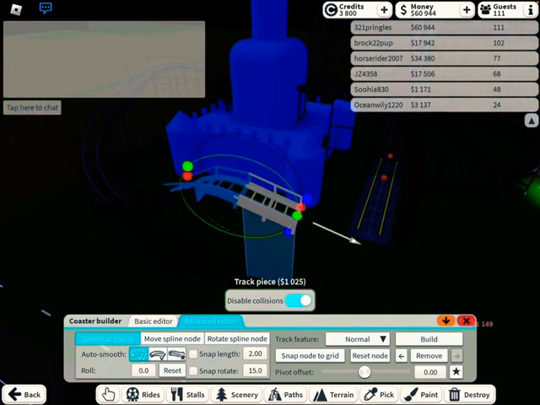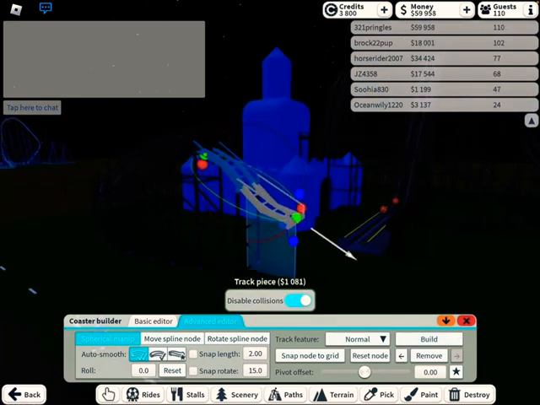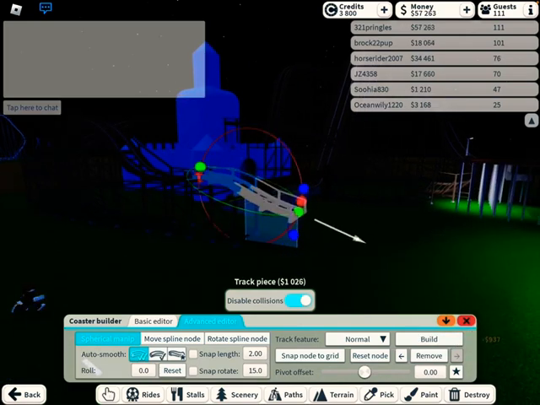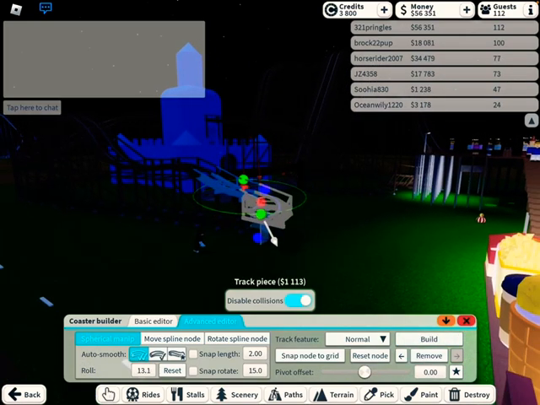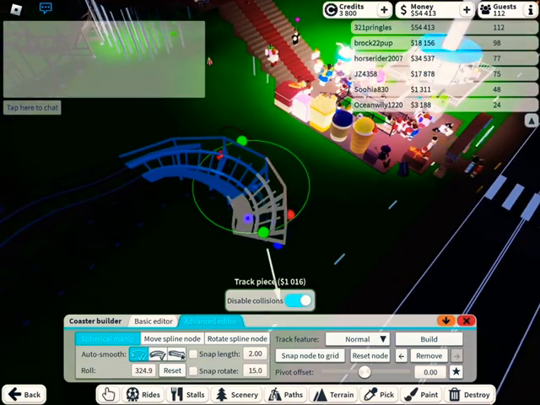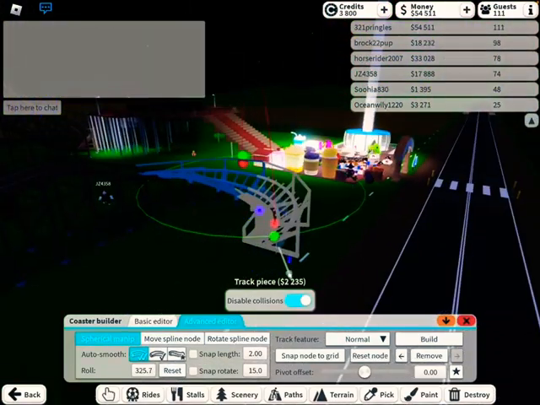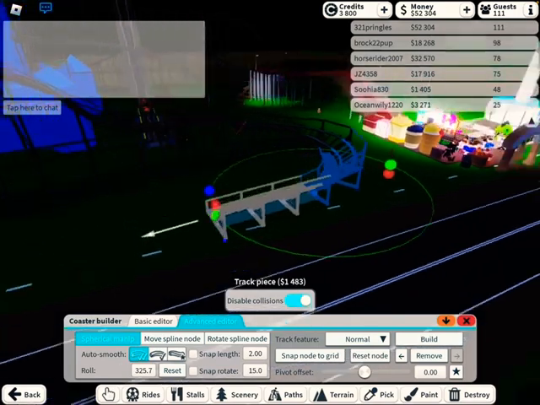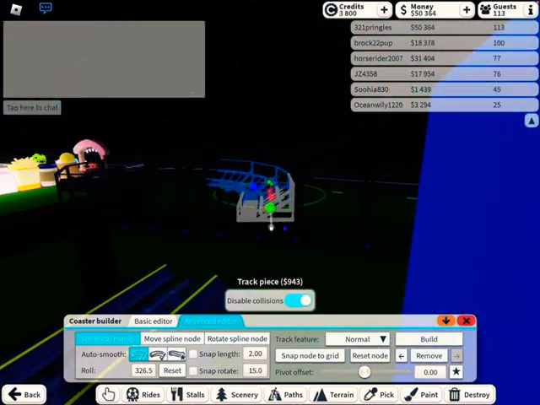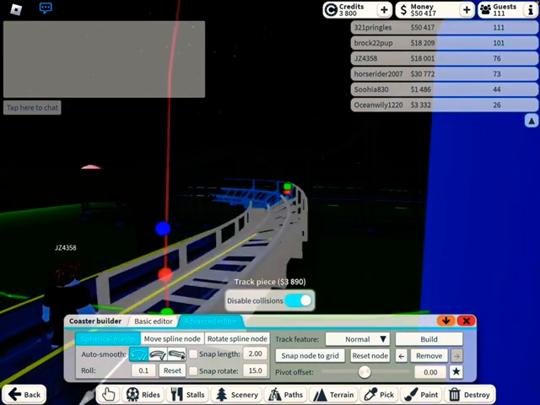Reset that. Done like that. And like that. Then we want to start turning around like that. Make it a tad bit bigger. And then we gotta test it. Yep. And then we wanna reset the banking. And then, actually, we'll go a tad.